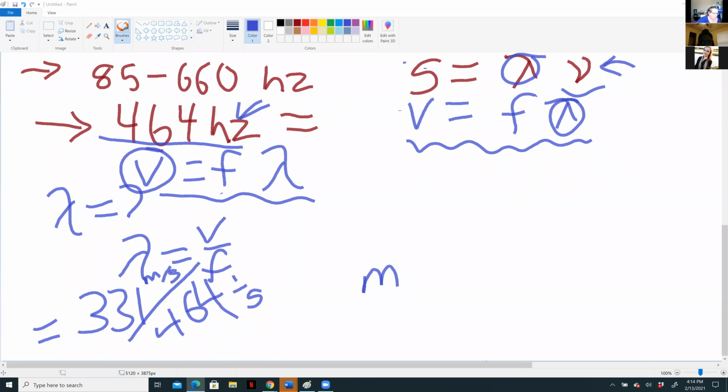Did anybody do the calculation? It's 0.71. 0.71 meters. And then, like I said, everyone's going to be given slightly different numbers, so this will not be exactly what you get. But knowing that this comes out of a trombone, a trombone is kind of coiled up, right? Does 0.71 meters fit realistically with the geometry of a trombone?